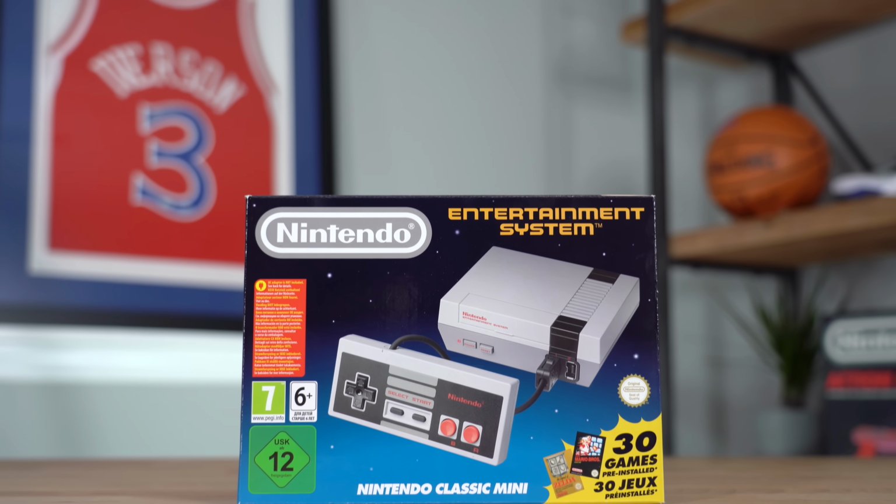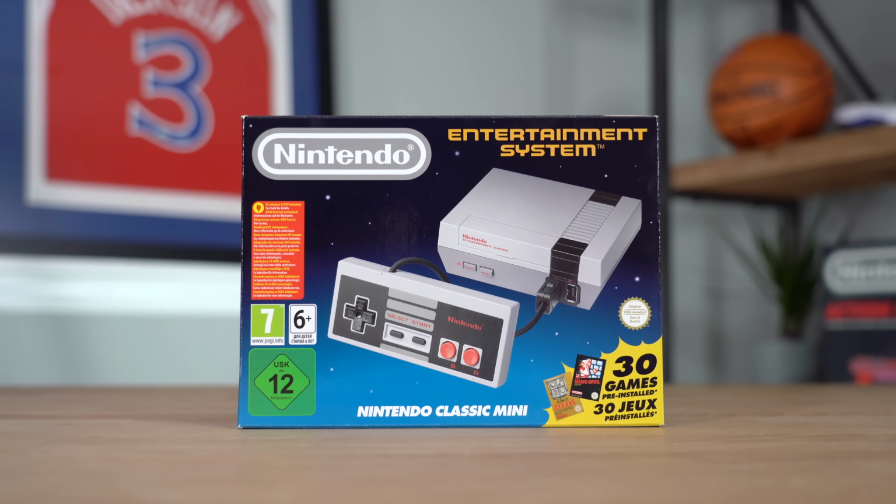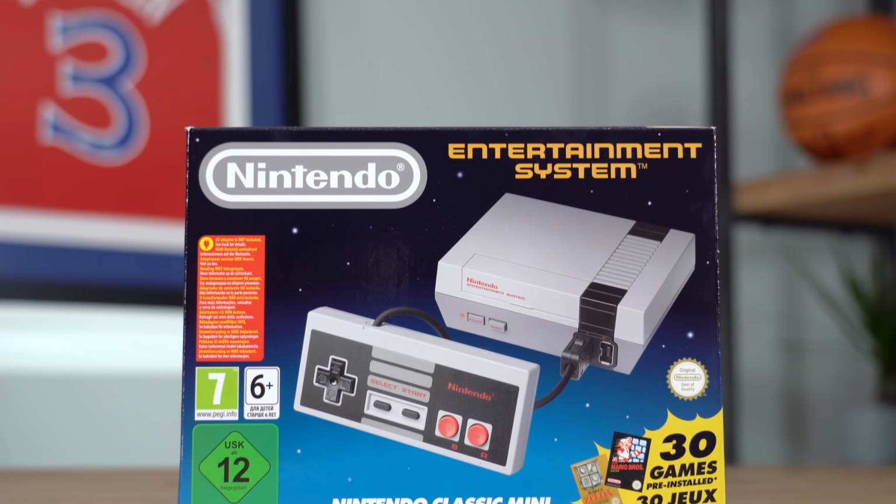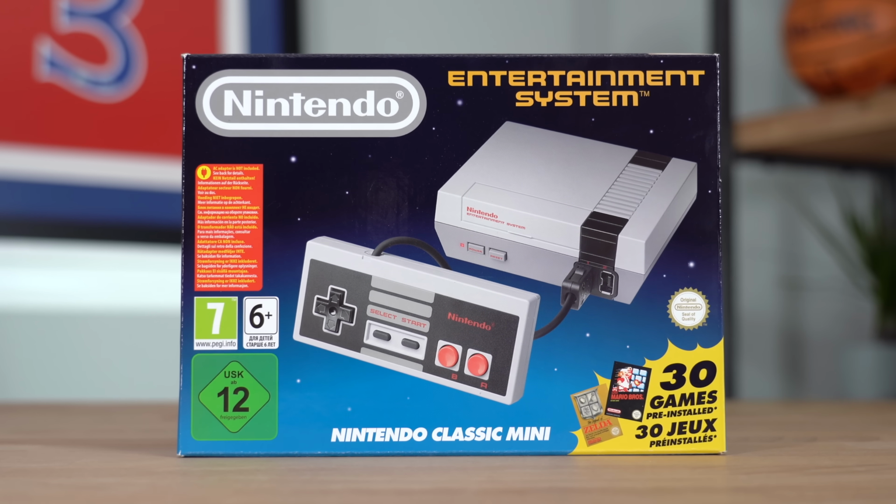This is the mini version of the Nintendo Entertainment System, which I actually have a full box version of right back there. I've been getting really into retro gaming for some reason. I never actually owned an NES when I was growing up. The first real console that I had was the Nintendo 64 in Gator Green, which I was really stoked on. Then I got a Game Boy Advance, so it progressed from there. I wasn't really old enough to have the NES, but I did play a lot of my friend's Super Nintendo.